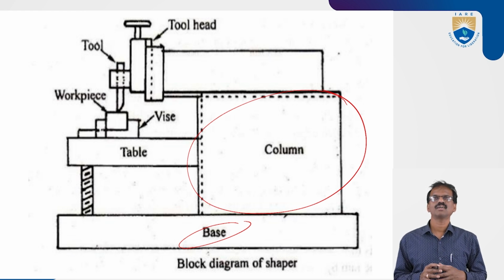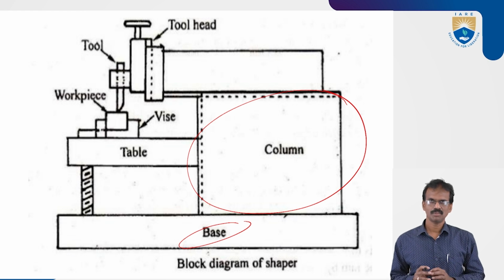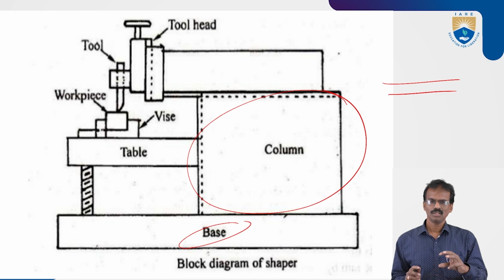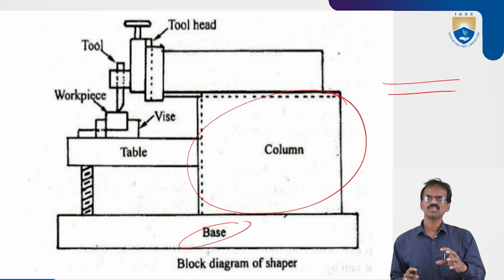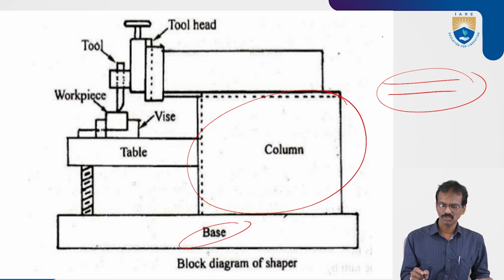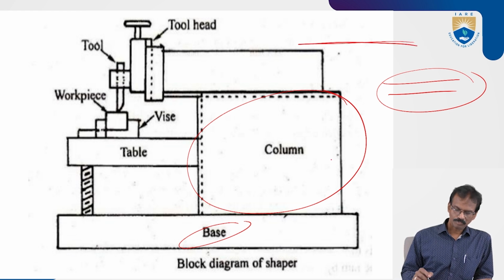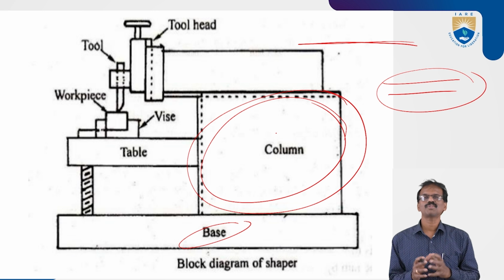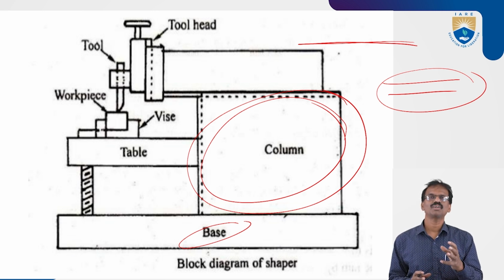Just inside this column, we will see the lubricating system, the oiling system, and mechanisms which are used to convert the rotating motion into reciprocating motion. You know that in a lathe machine the workpiece rotates. That is the rotational motion. The motor also rotates, and the same rotating motion is transferred to the workpiece. But here the motor rotates and that rotating motion is converted into reciprocating motion. Reciprocating motion means to and fro motion. So there is a mechanism which is used to convert the rotating motion of the motor into reciprocating motion. We'll see the different types of mechanisms used to convert rotary motion into reciprocating motion. There are 4 types.